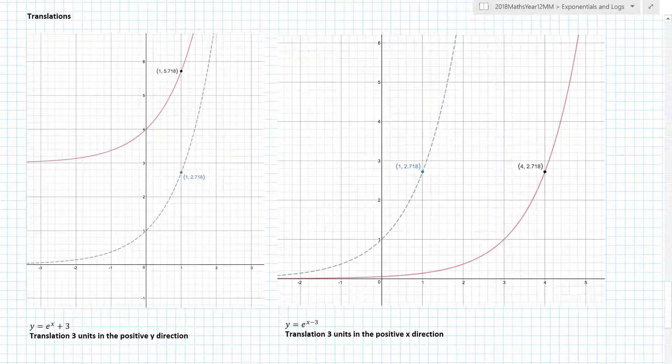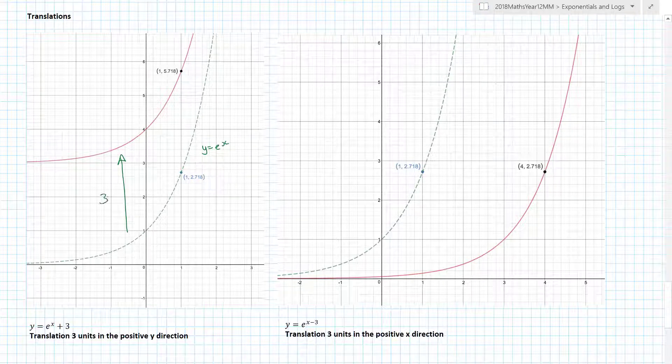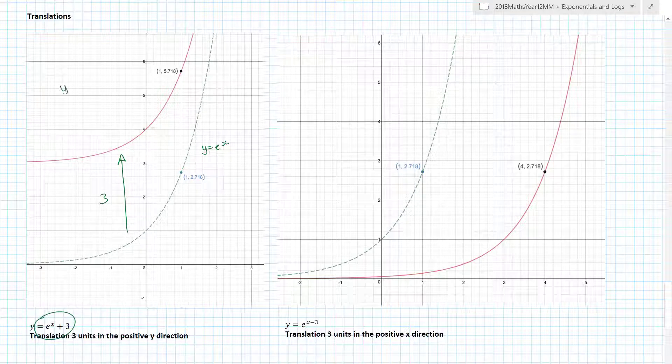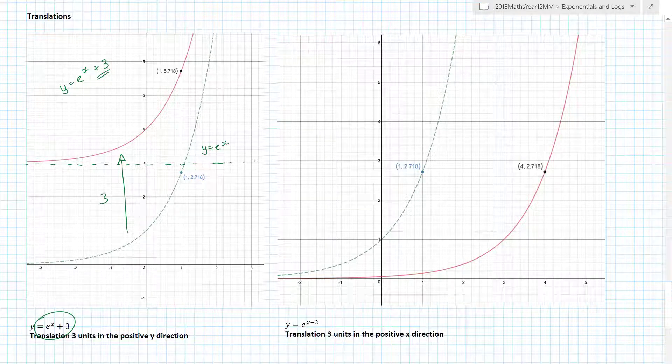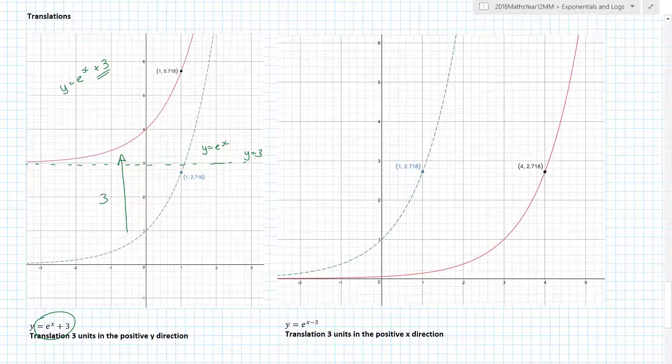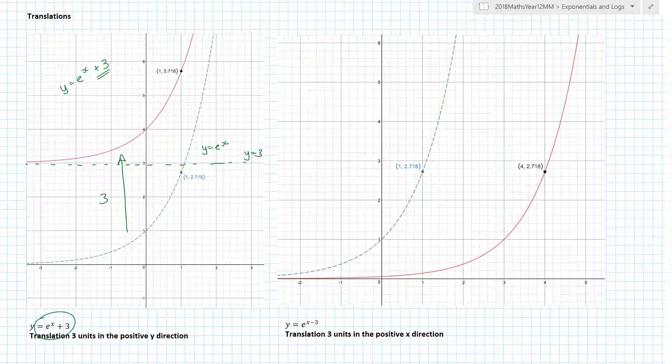Translations. Here is my graph of y equals e^x. This one seems to have moved up by three places, hence y equals e^x + 3. That +3 is outside or stuck on the end of my function, and so that means it's a vertical translation. Now very carefully here, we would have to make sure that my asymptote now becomes y equals 3. See how the asymptote changes? Because the whole graph's been moved up, so my asymptote moves up as well.